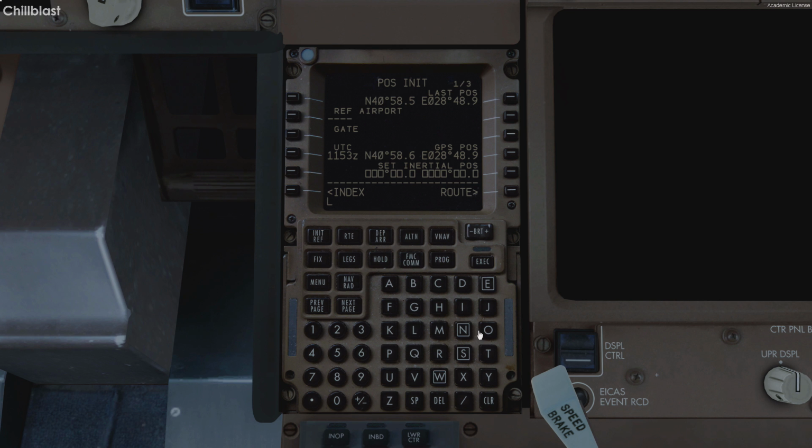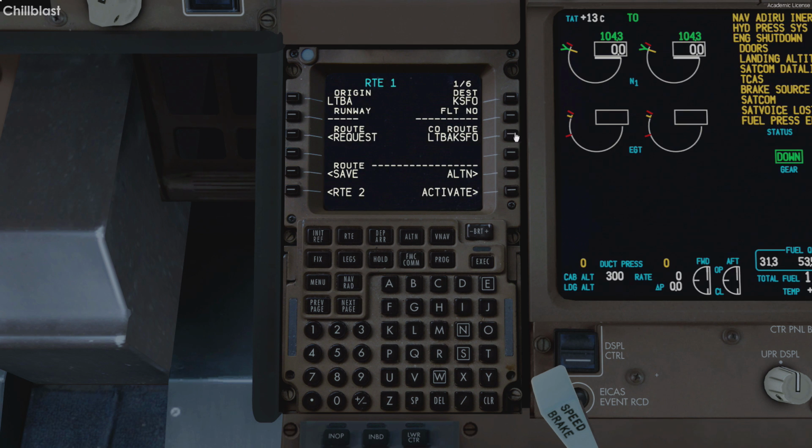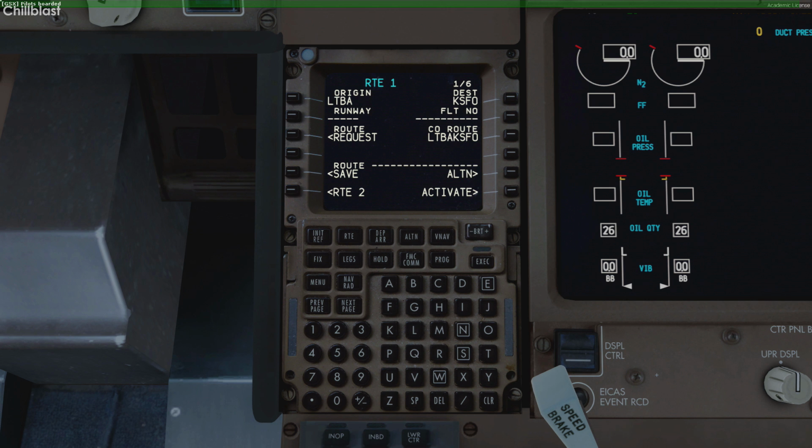So we're at Istanbul, so we put in the ICAO for that. We are at stand 208. I have no idea if it's in the database. It is. Nice. We just put the GPS position in like so. We can put in the company route for San Francisco from here, which is just the ICAOs put next to each other. And our departure runway, I'm not sure. The real world departed out of 17 right. The winds are 260 at 7 knots though.